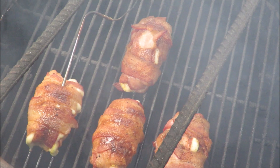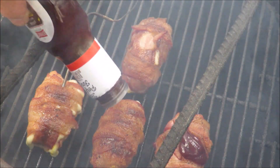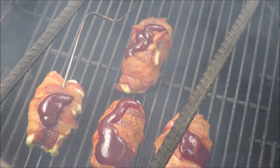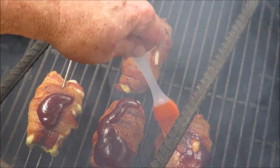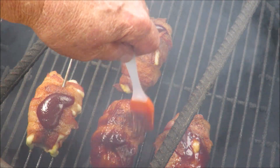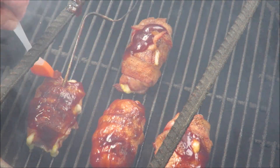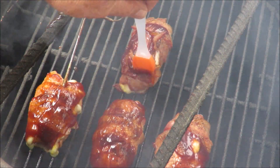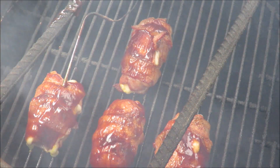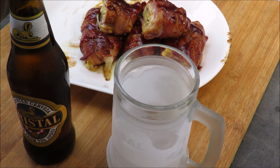My Cuban cigars are coming along very nicely — I'm going to glaze them up with a little bit of barbecue sauce, just some generic grocery store style. I need a new brush — my old one broke and all I've got left is this little dinky thing. Let me get these glazed up — they're looking good already. Got to be careful not to burn myself on these hot rods. Let me get them flipped over and glaze the other side. I think we're ready to eat!